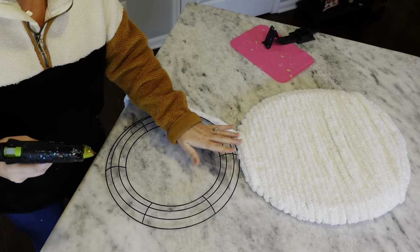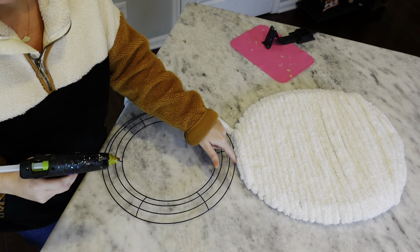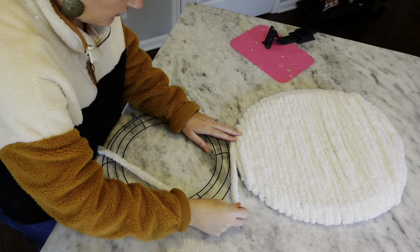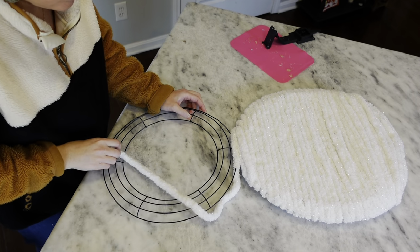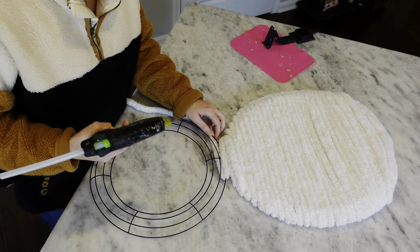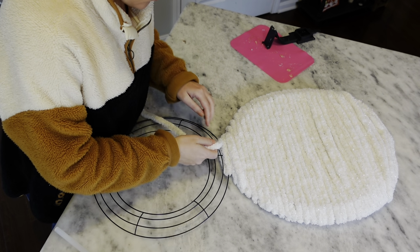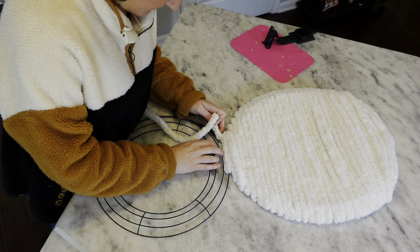All right, so now we're gonna move up to our 14-inch wreath frame. Once again, I'm gonna put some hot glue on this bottom edge of this wire wreath. Just some hot glue right there. I'm gonna pull that over into that hot glue. Alright, and same thing. I'm just going to start wrapping. Of course, when you first start something, you got to use some hot glue to hold everything into place. So hot glue that. I'm going to pull that up. I'm going to hold that tight. Let that dry.